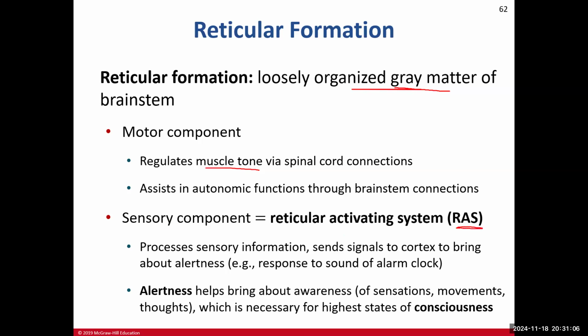Now, the sensory component has the reticular activating system, otherwise known as the RAS. This part is going to take stimuli information, maybe in this room, wherever, and send it and process it through your sensory apparatus. So when you're awake, you're going to have more sensory input information traveling through here, so your alert levels should be higher. But when you're sleeping, your alert levels are much lower. But what happens when the alarm clock goes off? For the most part, your alert level increases a little bit, and that's because of the sensory component here. All right, so keep that in mind.